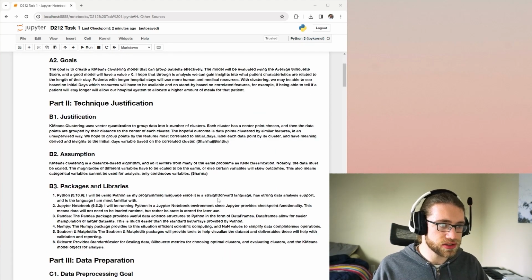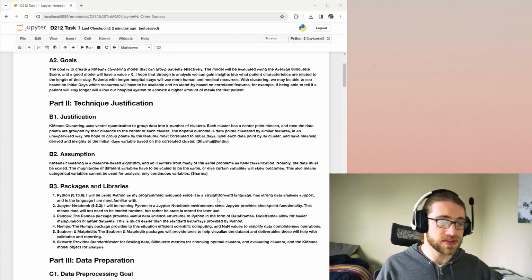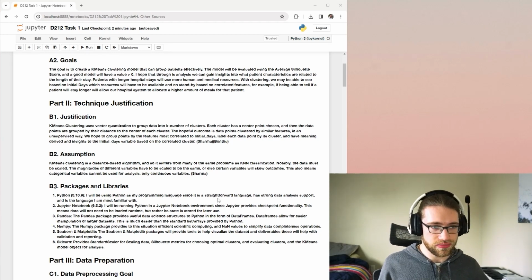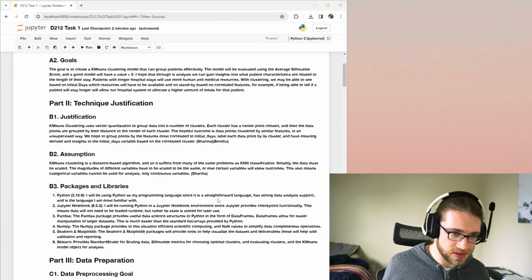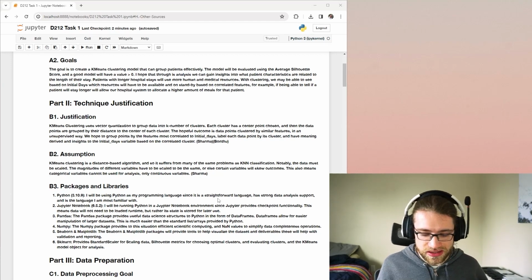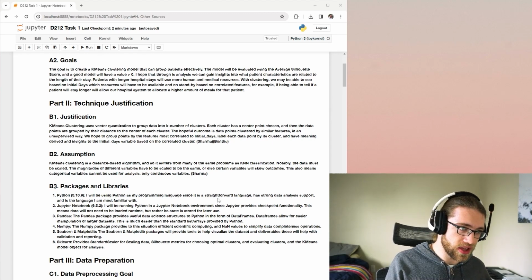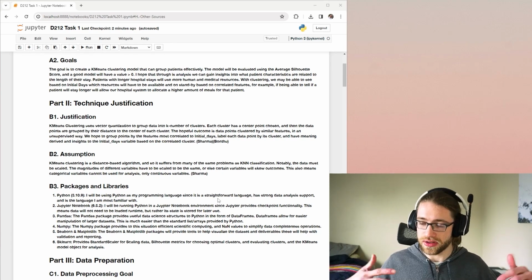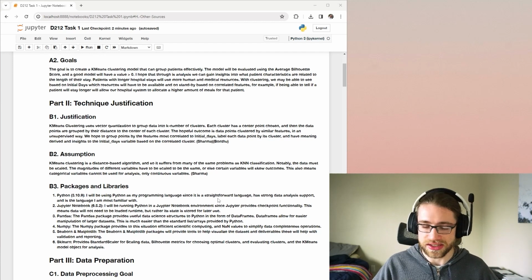We're using K-means clustering. K-means clustering uses vector quantization in order to group data into K number of clusters. And each cluster has a center point called a centroid. And from that center point of the cluster, we look at all the data points and we try to figure out which centroid they're closest to, and then we put that in that cluster.